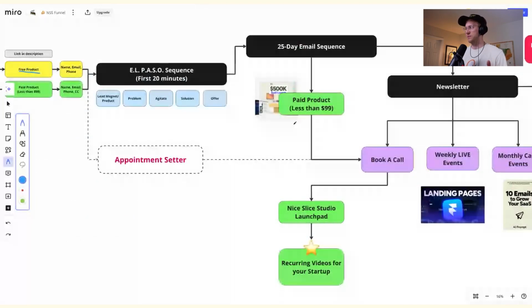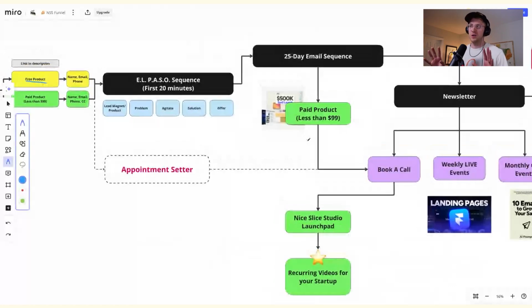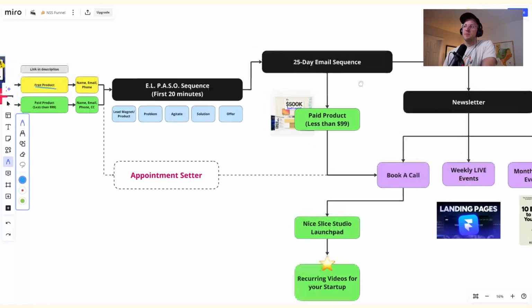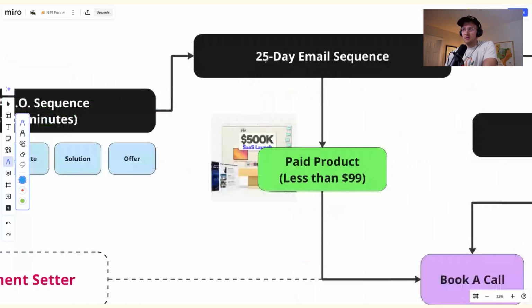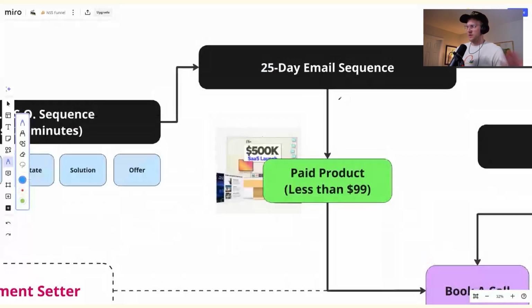You buy it. You can call it a course, you can call it a kit, whatever you want to call it. But it's like, here's all the knowledge, information, tools, and templates that you need to go do the thing. It's $100 or it's $49 right now. And you go do it, and it's all on you to do it. I send people that email sequence, 25 emails. I took this from Nicholas Cole's sequence that they do for Ship 30. And I kind of agree with what they said.